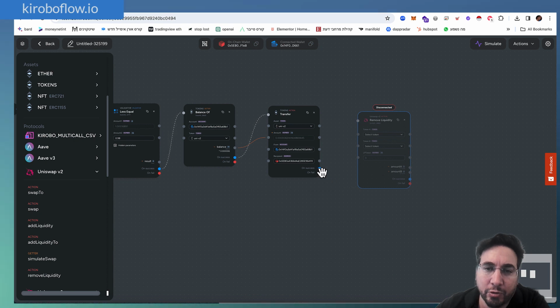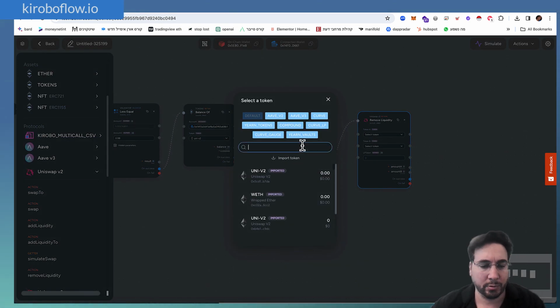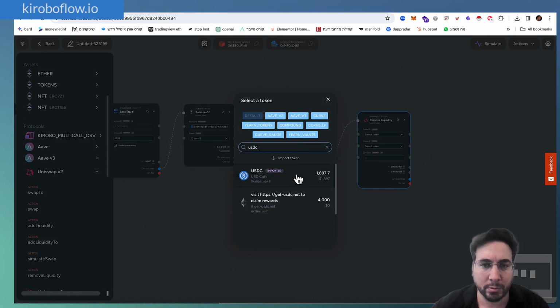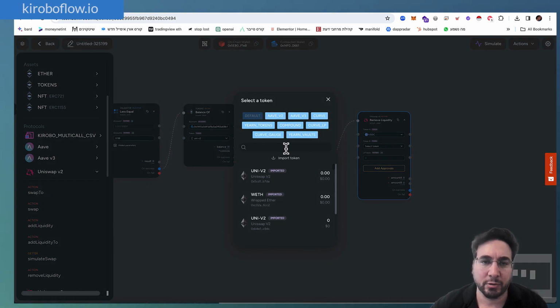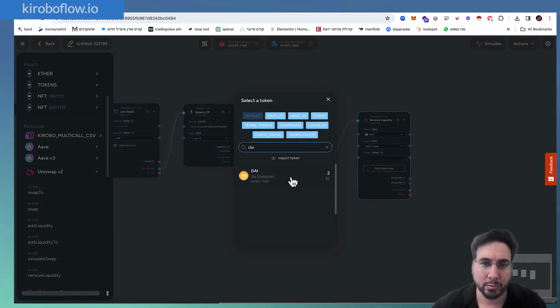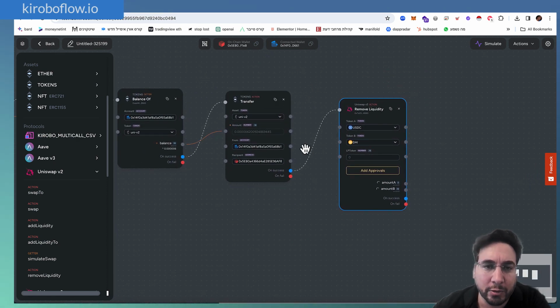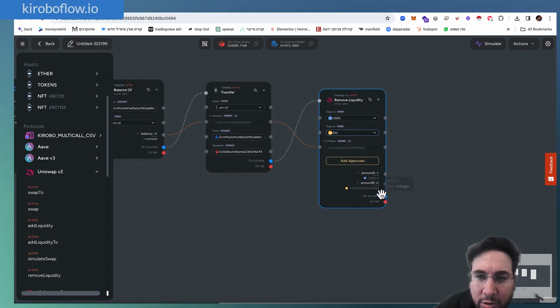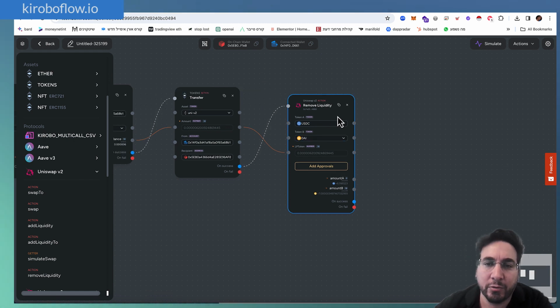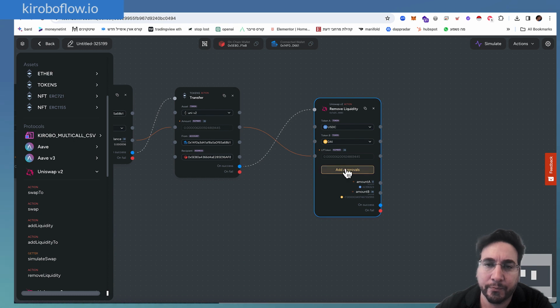I'm going to connect on success, and I'm going to choose the token, the second token, and I'm going to connect the amount, and it will automatically calculate how much I have in each position. Then I need to add approval.